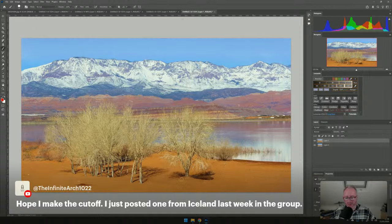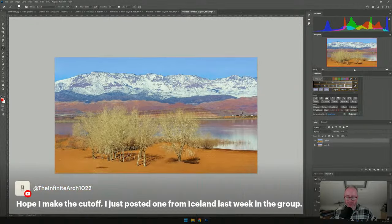But I certainly also would have moved slightly to my right just to separate this bush from this tree, just to tidy it up. Other than that, once you've got the bottom of the trees in there, I think these trees with this almost desert-like sand, and the mountains are obviously beautiful behind. I think you're doing a fine job there. I think you're pretty close to what I would be shooting, which is awesome.